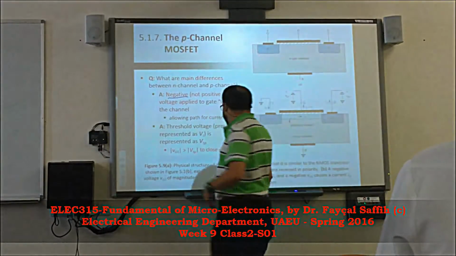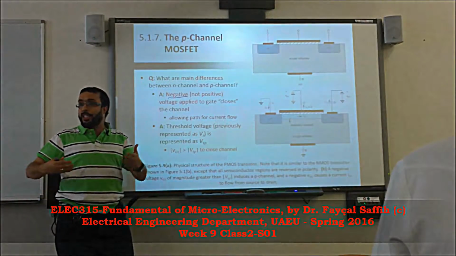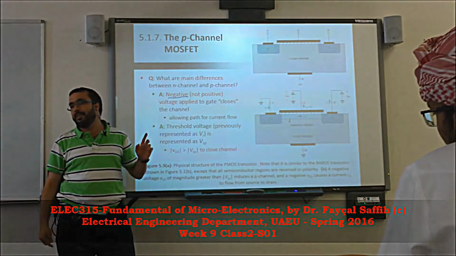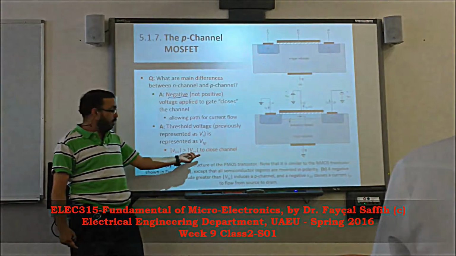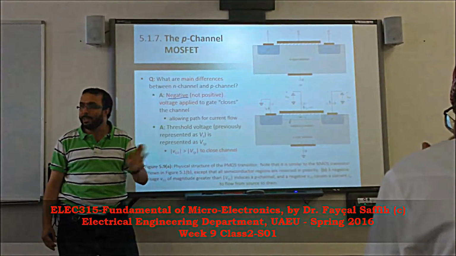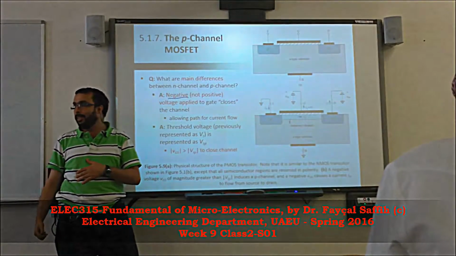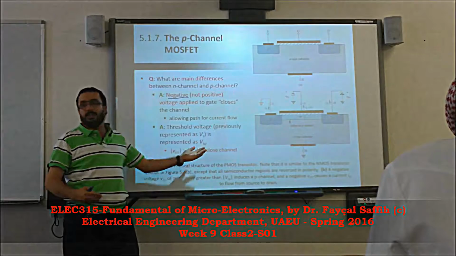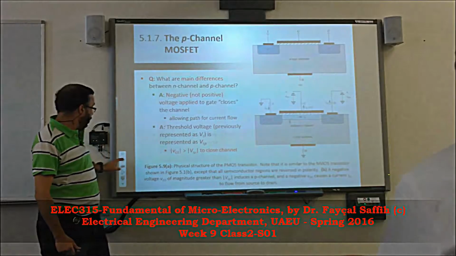So now, to create a channel here, if you take it in absolute value, VGS has to be bigger in value than the threshold. Because both of them are negative. But in terms of magnitude, which is always positive, we take the absolute value: VGS has to be bigger than the threshold. But if you take it algebraically, numerically, a big negative number is less than a small negative number, yes or no? Do you understand? So that's why we use the absolute value, to express that we're dealing with magnitude, not the algebraic value. It's not really a big deal.